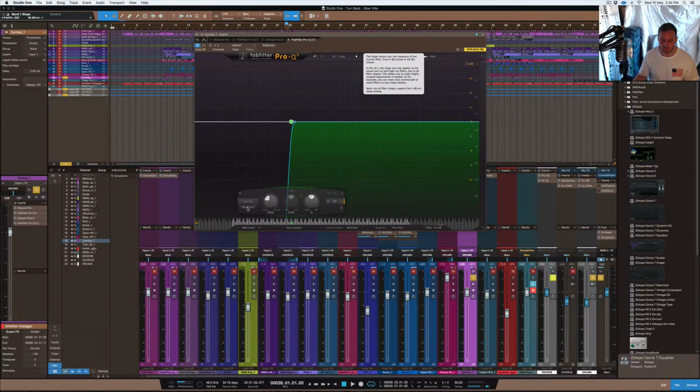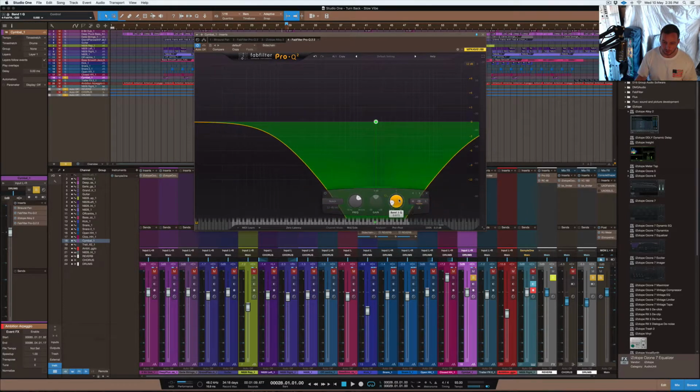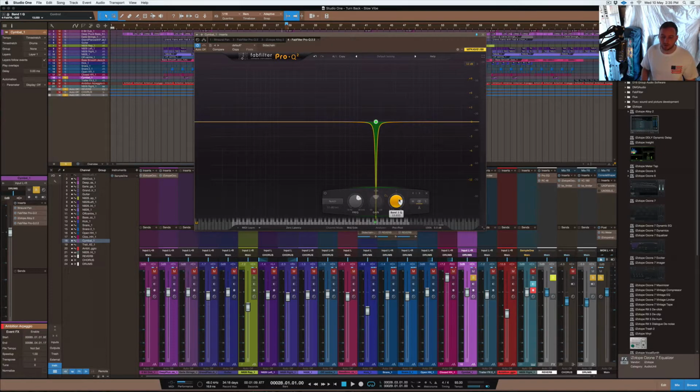So that allows you to remove some of that stuff out. Outside of that, it's got the function here. Then if you double click, it has another function here for a notch. What a notch is, it's basically as it suggests and as it looks. It allows you to remove specific frequencies out, and you can adjust the Q so it's really sharp or quite wide. So that allows you to get rid of harsh or annoying frequencies that may have somehow come into the mix or your actual stem that you're removing the EQ on.